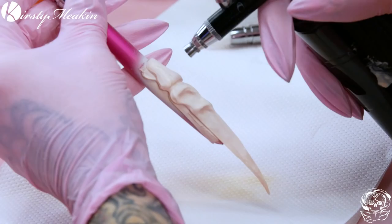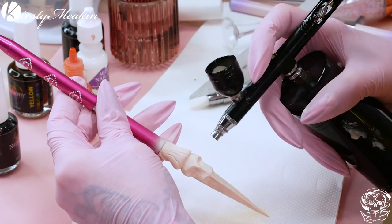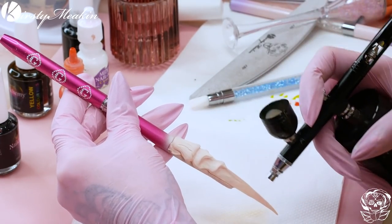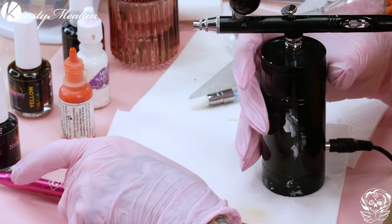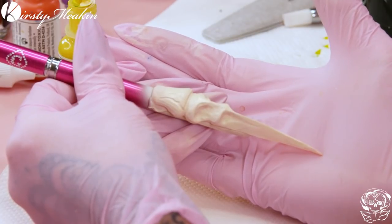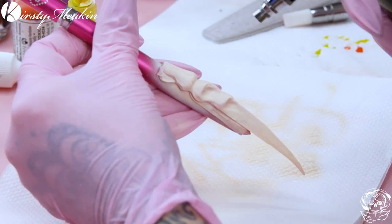I take my finger off the trigger and I can let the air dry it. Now, not all airbrushes work this way. Normally, you have to have your finger on the trigger. And I just want a little bit more yellow in this. So, I'm going to get the tiniest amount of yellow. See how that's slightly different? You've got a slightly different tone in there. This is slightly more yellow.